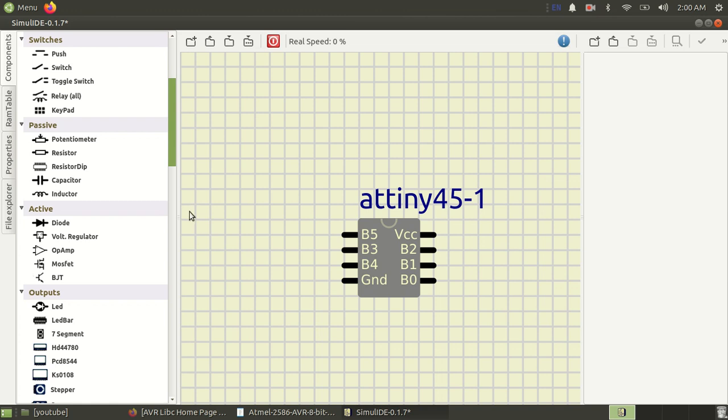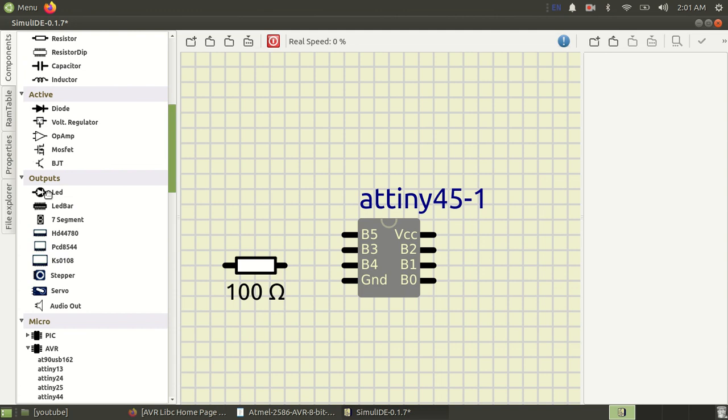So now what I need is a resistor. I'll tell you why I need a resistor. And then I need an LED, that's over here.